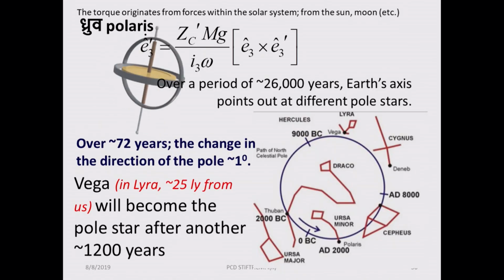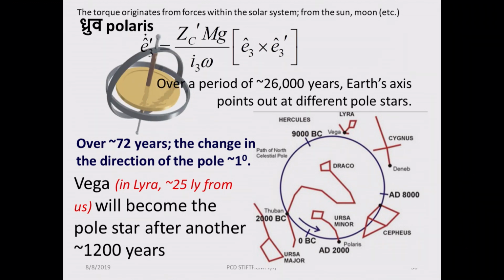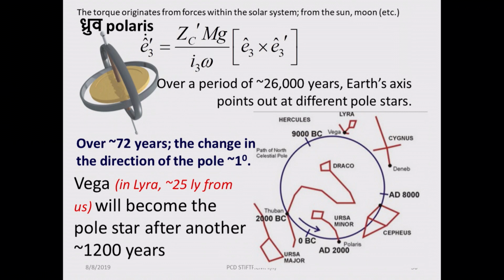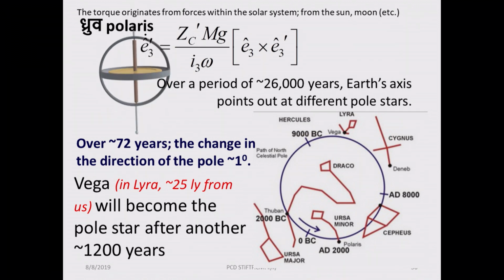You're not using the compass needle at the time or the GPS, but you were guided by the orientations of the stars. And from the descriptions of the orientations of the stars, you can calculate what the sky would have looked like at the time and try to infer if these descriptions are accurate or when these events would have taken place. So I do not know how reliable these calculations are, but people have indeed attempted to do so. But what is very important is to recognize that the Earth's axis of rotation is not always pointing toward the pole star.